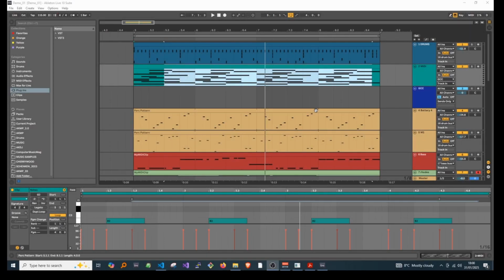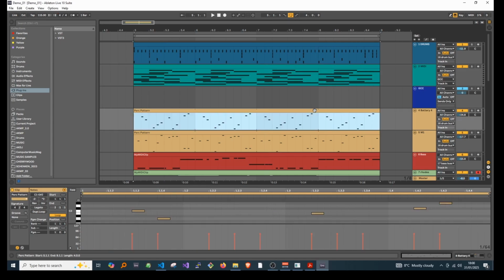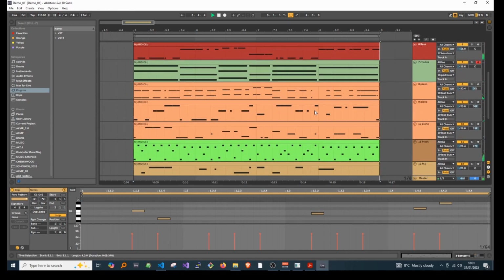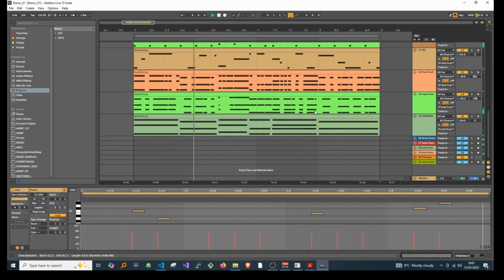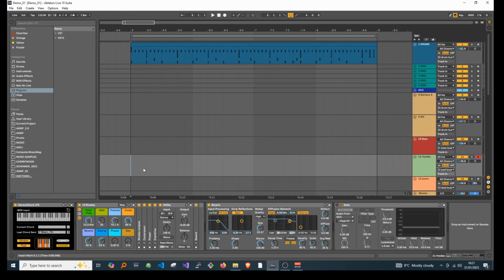Right, so I'm in Ableton Live, and this is what we're going to generate today. Anyway, this is a little music production session, and I'm going to be using my wonderful little program called SMFFTI.